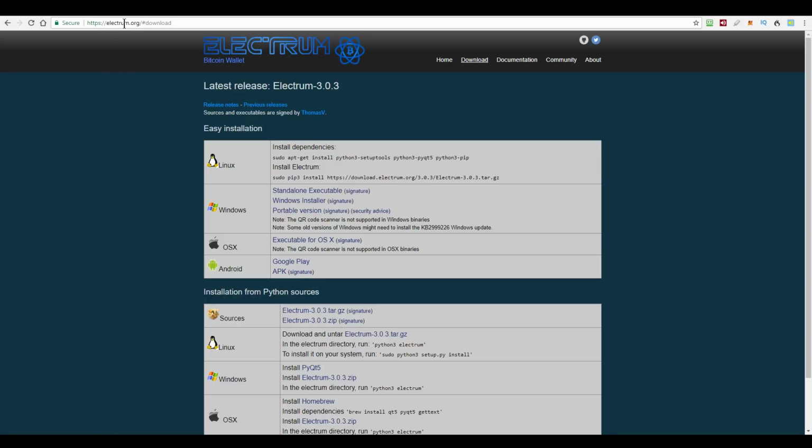Check each letter individually. Look at it closely. Make sure that it is spelled correctly and there is only one occurrence of each letter in the address before downloading it, okay? Because that would be tragic if you downloaded a fake version and it started stealing your money. So if you start using this, then when you start receiving money into your Segwit address, when you send that money out again, it should be smaller transactions and cheaper fees, right?